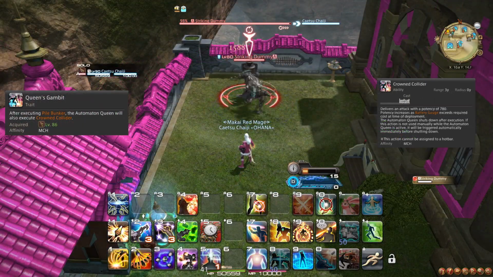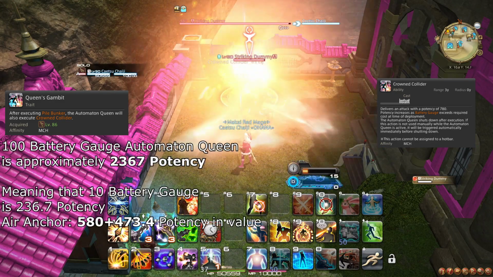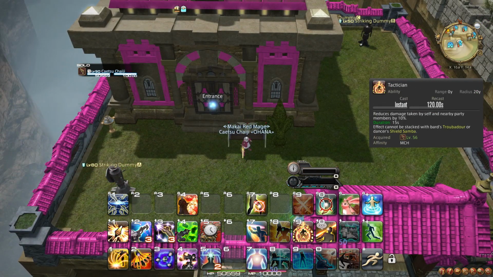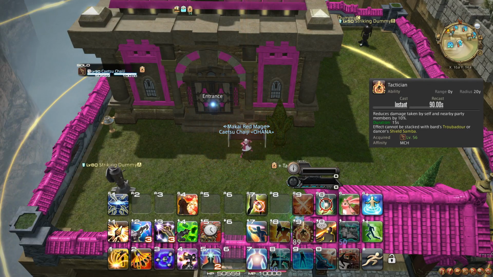At level 86, your Automaton Queen's finisher is extended with Queen's Gambit, further increasing the value of battery gauge. This does not change your rotation. At level 88, the cooldown of Tactician is reduced to 90 seconds, although this does not change much for you.